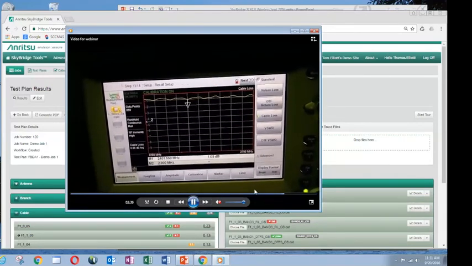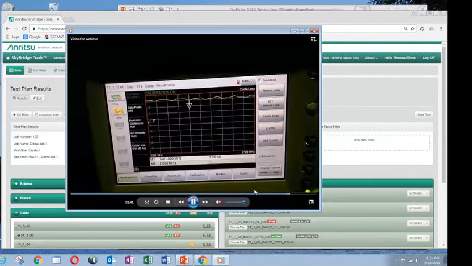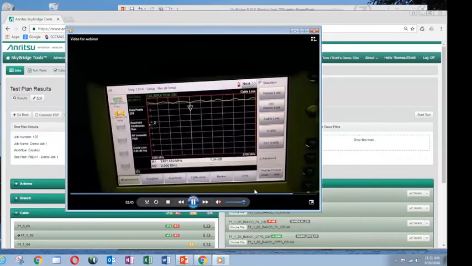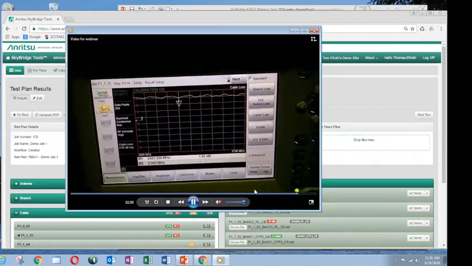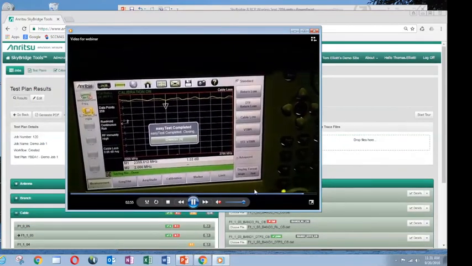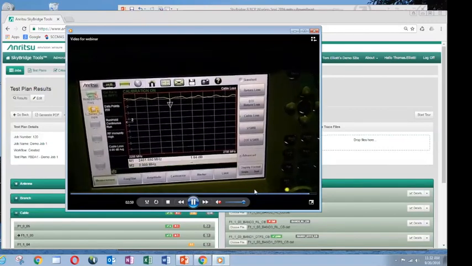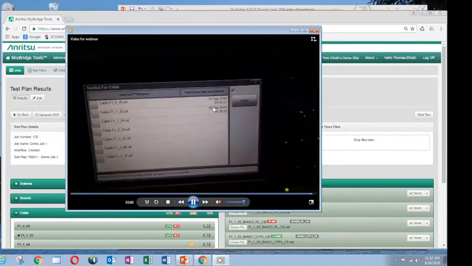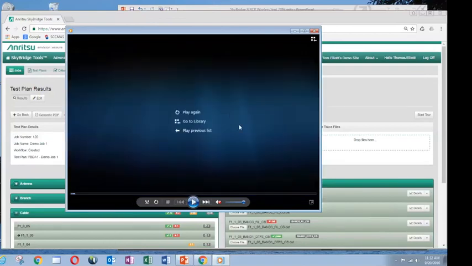Now, as soon as we save that one, just by pressing the next button, the instrument's going to come back and tell us it's finished testing this cable. Saving the file, the test for this cable is completed. Okay. And look right up over here. You can see when we tested that cable and the cable before it.